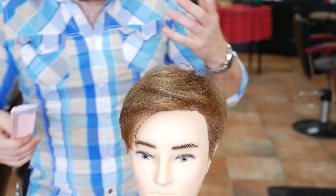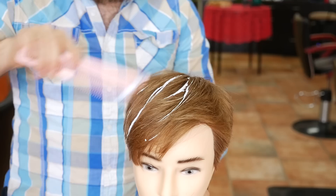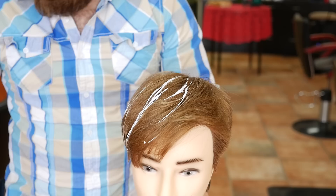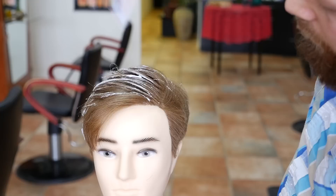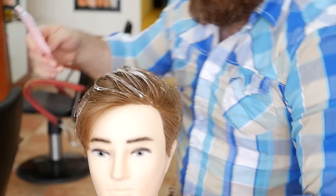I've got lightener here and I've got a comb. I mix this with 30 volume, which is going to give it a little stronger lift. Always when you're doing this type of thing, you want to make sure that you have strong enough volume developer, which is what gives the lightener the actual power to lighten. So what we're going to do is start to apply this, sliding it in just like that. We're literally combing it on. We want to get this pretty solid throughout the whole head, just because Fernando has quite a bit of blonde. Then in the very, very front, which is key, we're actually going to comb this back this way with the product. When you comb it back, make sure it actually allows for the whole entire front to be covered.